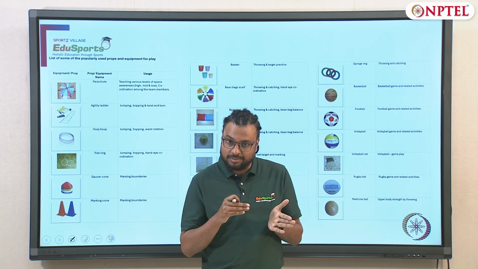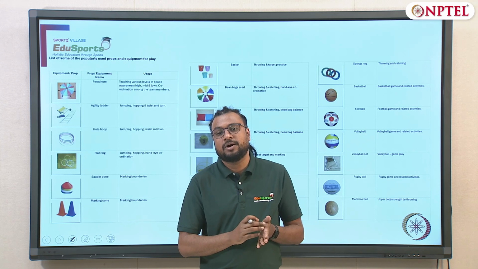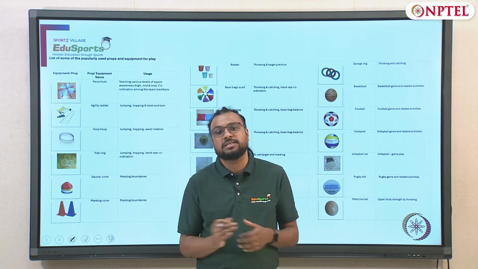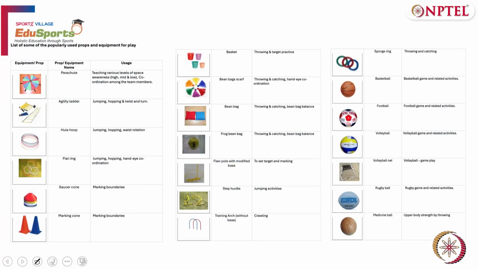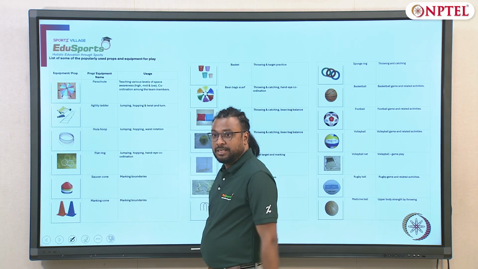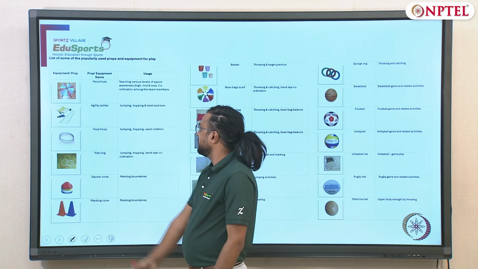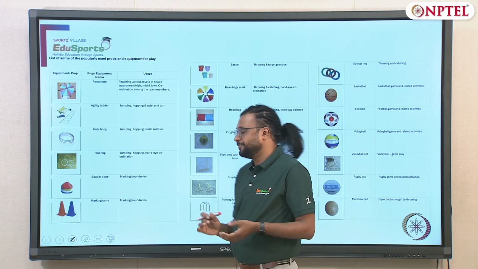In fact, whenever an item is lost or damaged, you should quickly call it out, and if it needs to be replaced, you should replace it immediately. These are some of the props and equipment used for different age groups, like parachute play. This parachute is something you can use for hand-eye coordination, listening skill, right? So, ladders and all these are agility ladders. These are the props and equipment basically used for students of formative years to teach them fundamental movement skills.